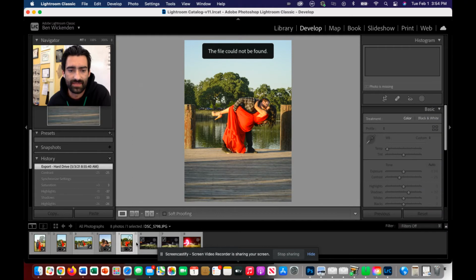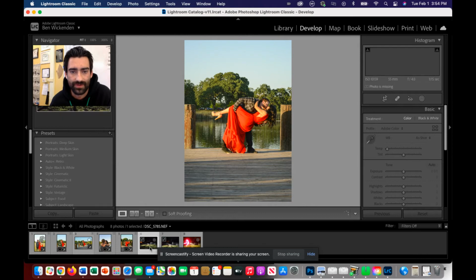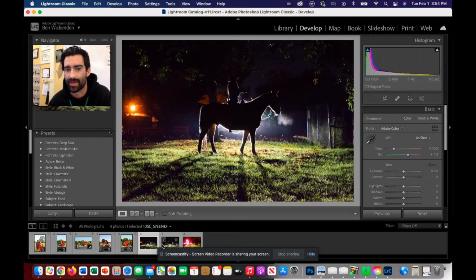Okay, so this says my file can't be found. The reason it can't be found is because I had it on an old SD card. I took that SD card out. I never saved it to my computer. So I can't edit this one. I'm not going to be able to download it. So I'm just going to go to some of these range photos, which aren't the best because I haven't had time to edit them in Photoshop.